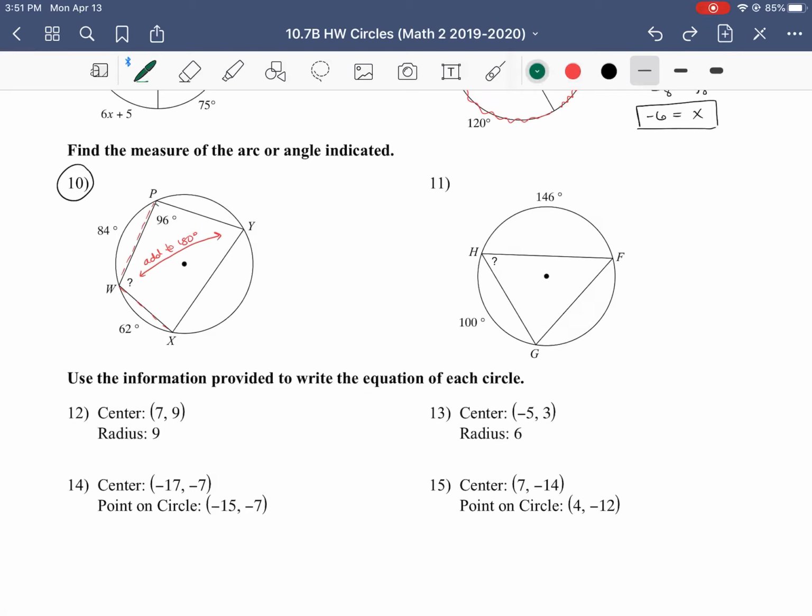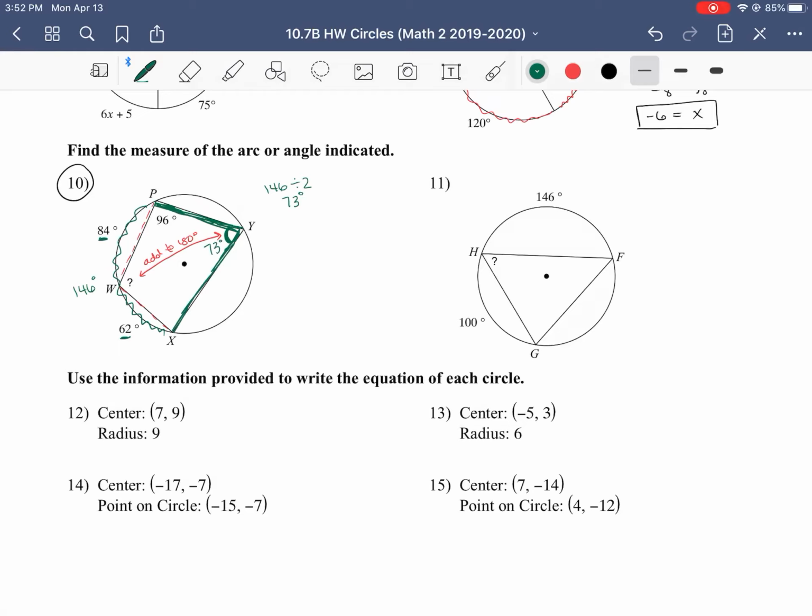So we may need to use angle Y to help us out. What I want you to notice is that angle Y is super helpful because angle Y creates this arc out here, and this arc is 84 plus 62. So we know that this huge arc is 146 degrees. Use that huge arc. We want to find this one. Remember, if the arc is 146, then this little teeny angle in here is going to be half of that. So we take 146 and divide that by 2 to get the angle inside of there. 146 divided by 2 is 73.